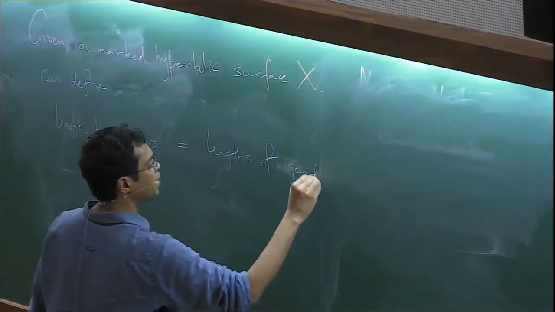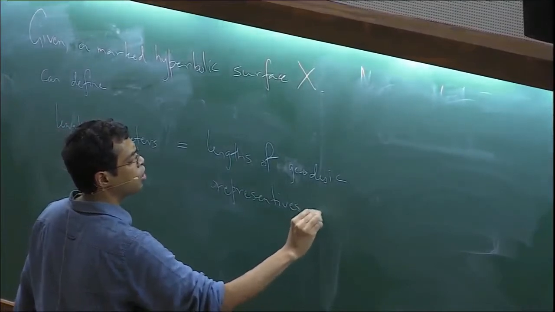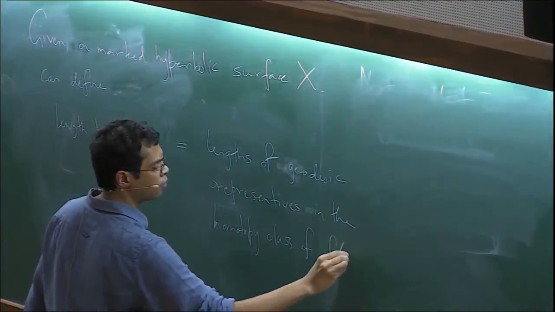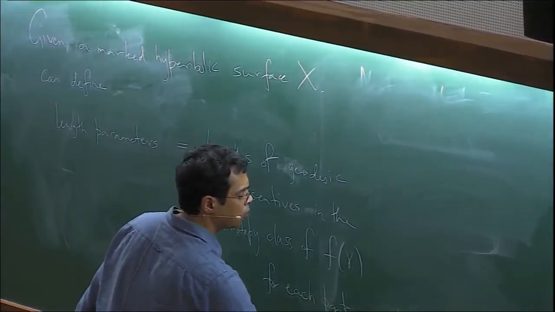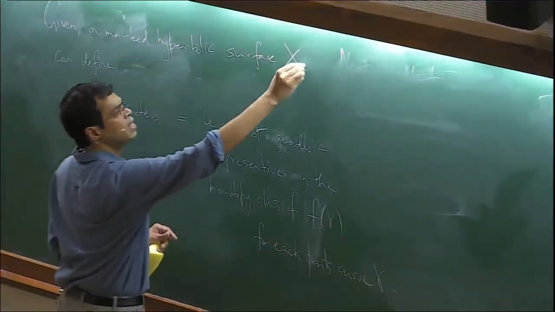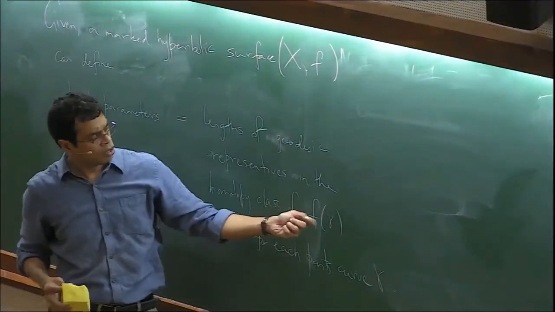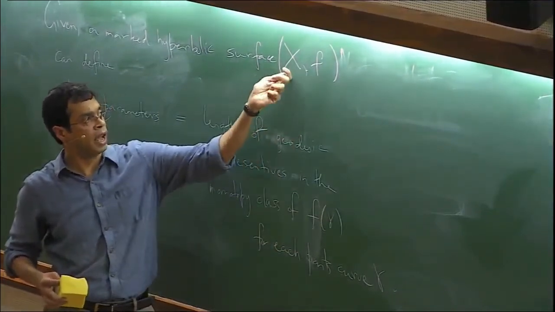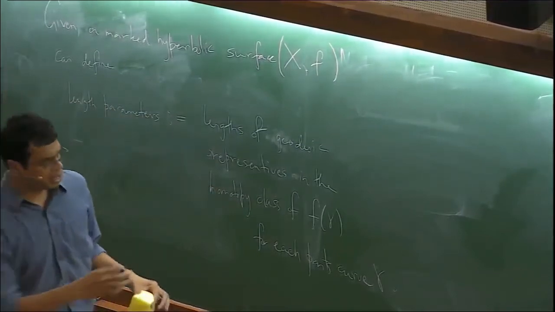So the lengths of the geodesic representatives in the homotopy class of the curve f of gamma for each pants curve gamma. Okay, so this f is our marking. So the marked hyperbolic surface is actually a pair (X, f) in Teichmüller space. So given such a thing, gamma belongs to our fixed topological surface S_{g,b}. You can use f to throw it onto this X, and then you look for the geodesic representative and you record its length.